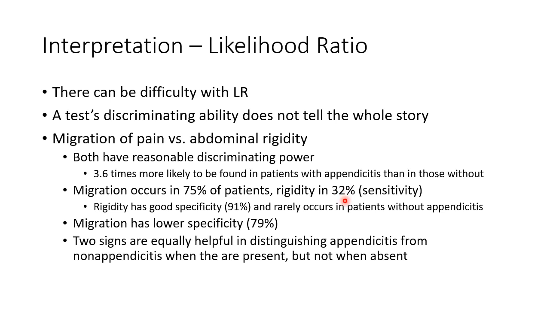So we're looking at the sensitivities can be quite different there, right? So just because someone has rigidity does not mean they have appendicitis. Only 32% of those patients with rigidity actually had appendicitis. So that means that was not a very good test from a sensitivity standpoint, even though when you compare the specificity with it, get that likelihood ratio, it still was pretty good. So just know that you have to look at both aspects of the puzzle there. Look at sensitivity, specificity, and the likelihood ratio. Okay. Again, both can be equally helpful, but just know that one's going to be more helpful between determining if the patient has appendicitis versus not when they're present versus when they're absent.